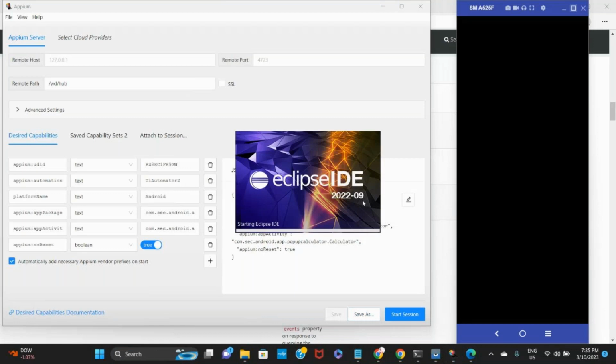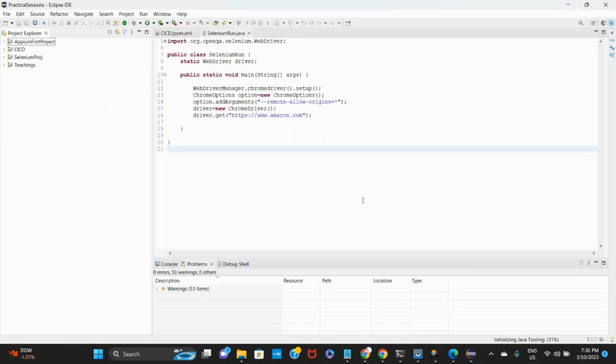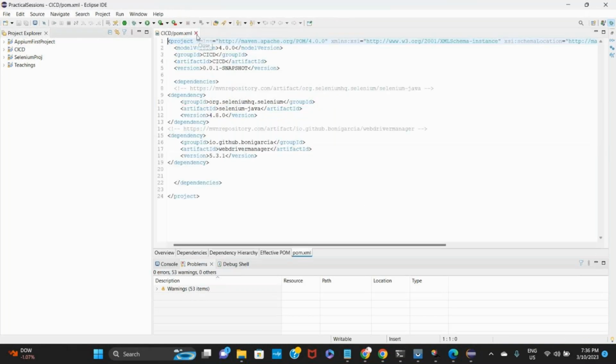Auto permission. Auto grant permissions we have already discussed, right? When you want to actually grant the permissions to the app without any interrupts, like I have shown you, we have to click on continue on the other app. So first we have to check whether it is asking for permission, and then we have to give it.